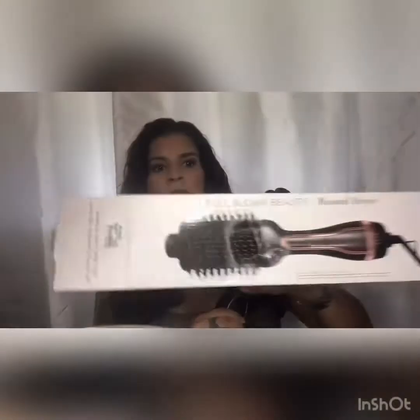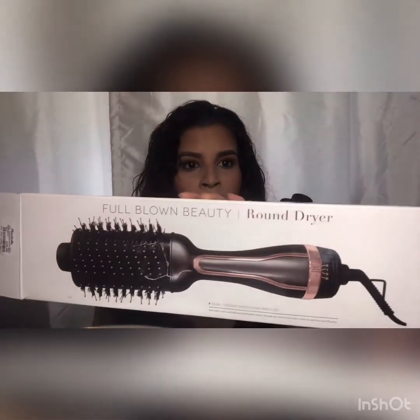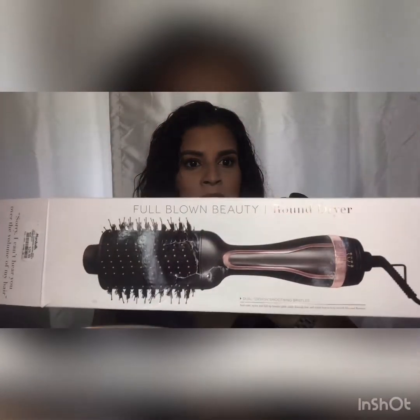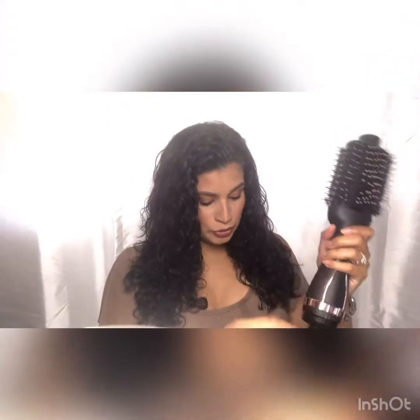I bought the original Revlon one for my mom, so she actually has the original one, and I went ahead just to try this one out. I got it from Marshall's, like I said, and this is the box it came in. It's a full-blown beauty blow dryer. It's really cute, black with a little rose gold in it. So I'm going to do a blow dry with this and show you guys how it turns out.